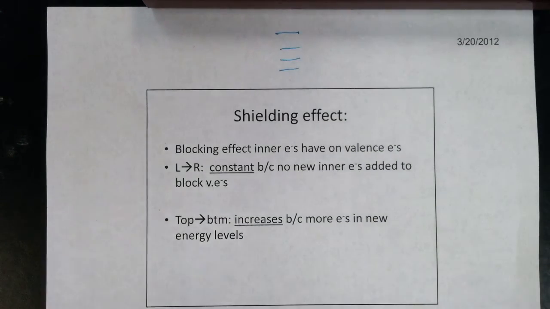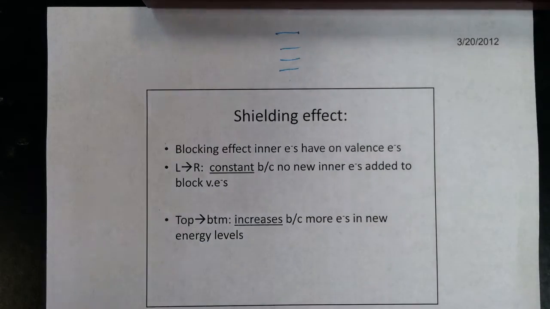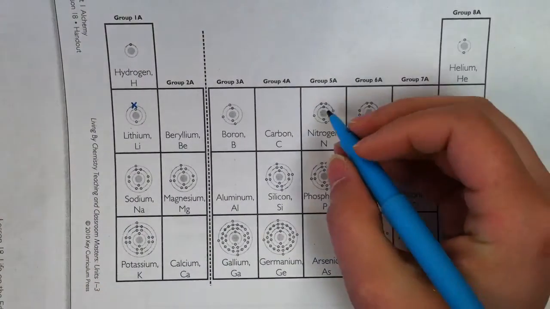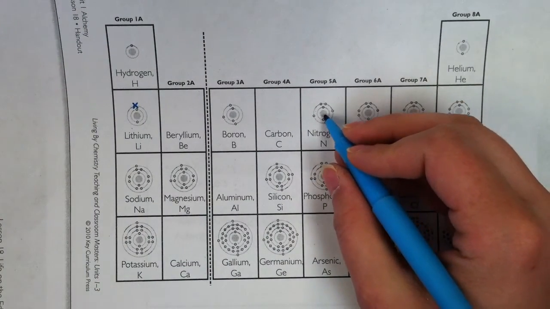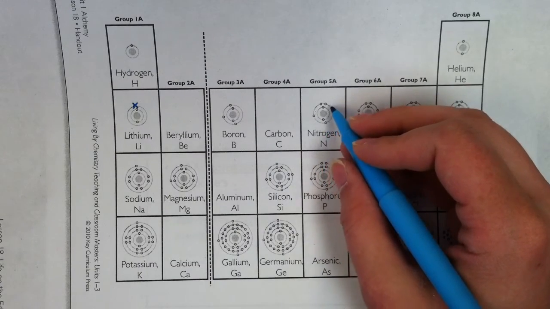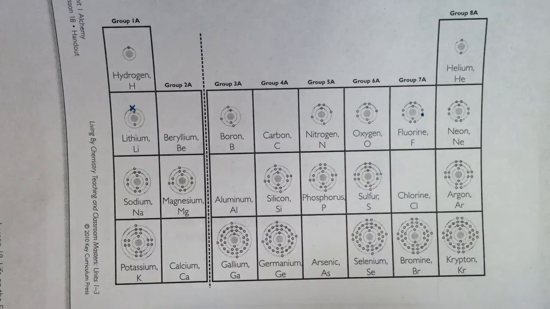Okay, we have shielding effect is the third one that we're going to do on this video. When we think of the word shielding, we think blocking something from happening, like a shield blocks the sword from hurting the soldier. Now, in atoms, what that means is actually that the inner electrons shield the pull from the nucleus. The nucleus can't have as much of a pull on the electrons that are further away from it.